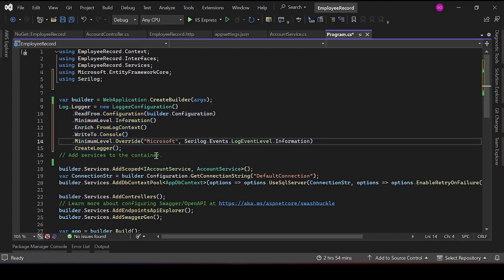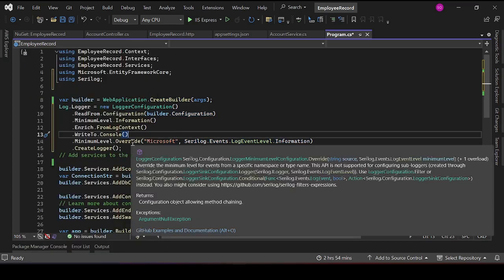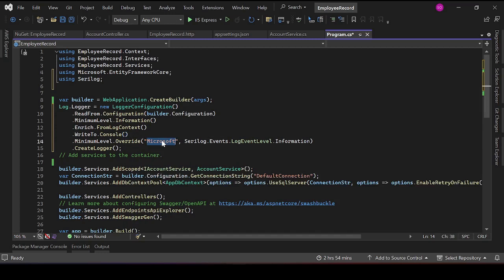So this is to set the minimum level, and the minimum level that we are setting here is to override the default Microsoft extension. By default, when you create your .NET project, it comes with Microsoft.Extensions.Logging. However, we are overriding it so that you can use Serilog.